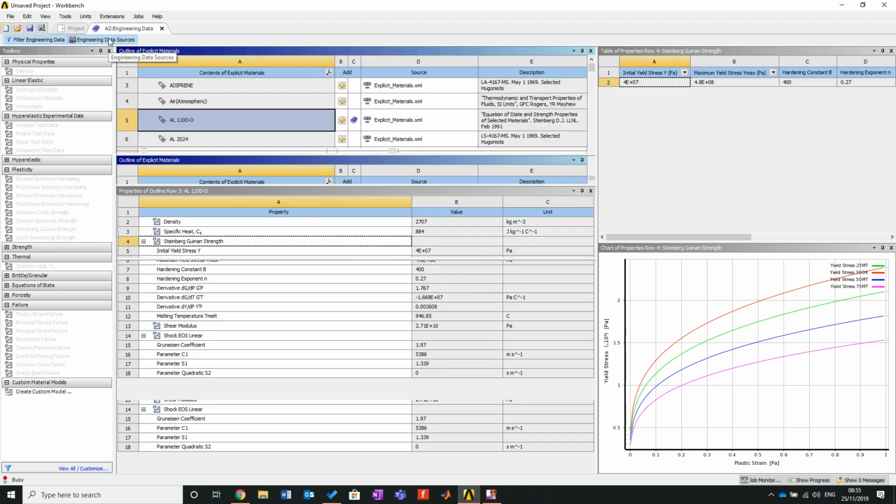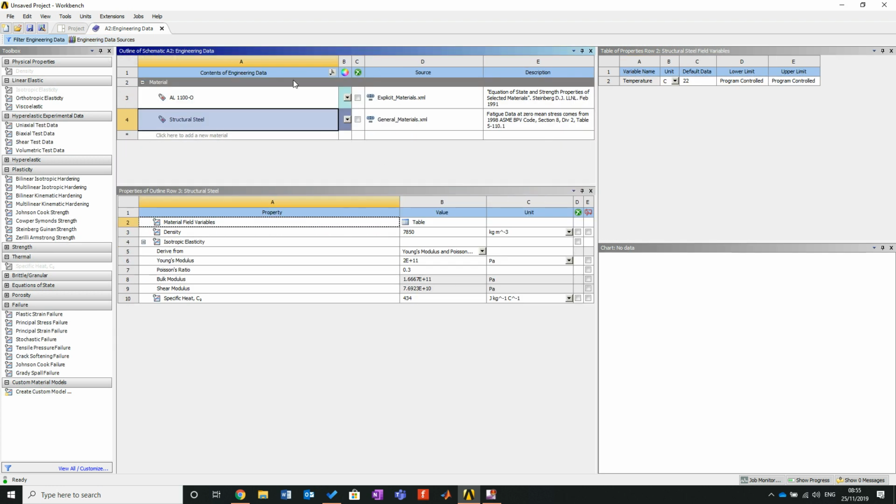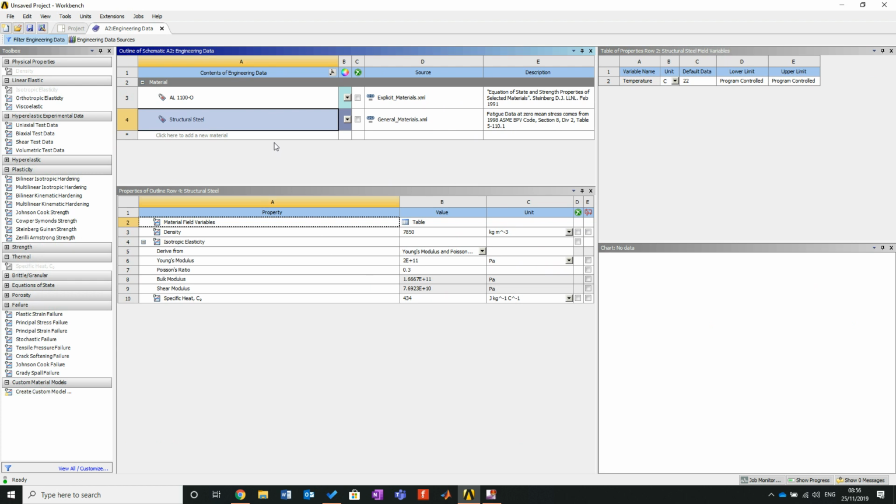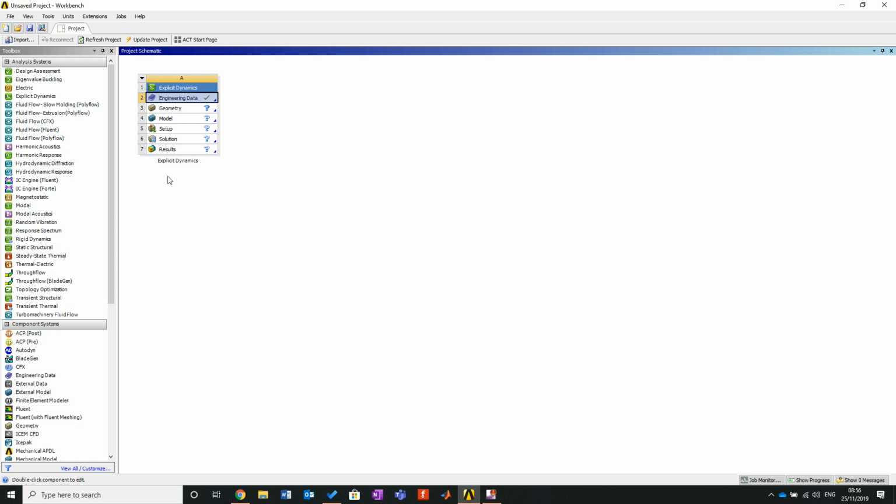Then I can click back on my engineering data source and we're back in business. We've got a steel, which we'll make our bullet out of, and we've got the aluminium. Again, a lot of students have said, would it not be lead? It would be lead if we were looking at particulars, but for this I'm not going into too much detail. What I'm interested in is setting up the true example of what's going on. So I'm going to close that.